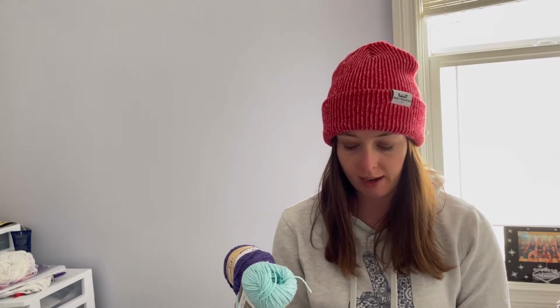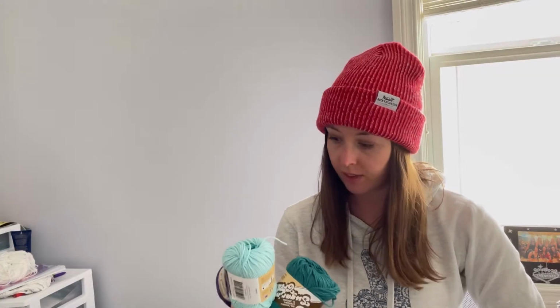So I didn't order any white because for how the pattern works, you can get multiple hot pads for this one pattern anyway with the white, because you do a back panel in the color, so the white makes multiple ones. So I have enough from the last time I ordered it, because for each color I ordered last time I ordered a white, so I think I have 3 whites. So I believe I should have enough to go through all of these colors, hopefully. And so here we have, this is Country Red.